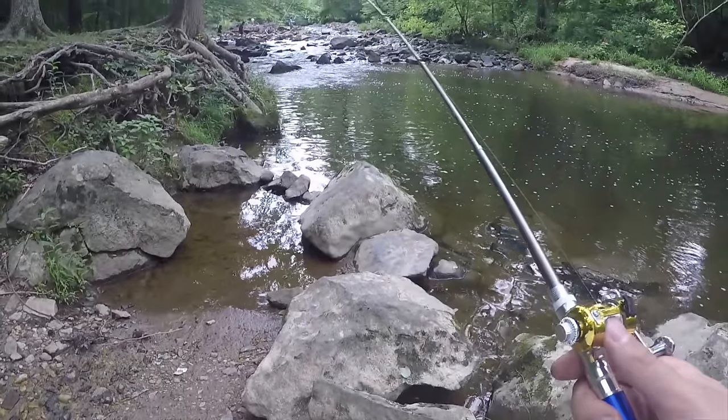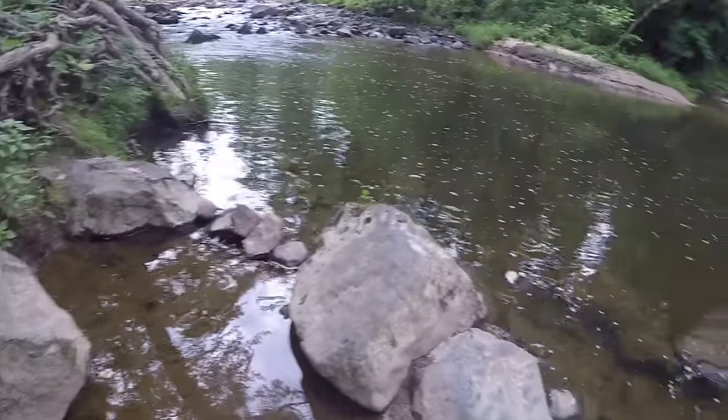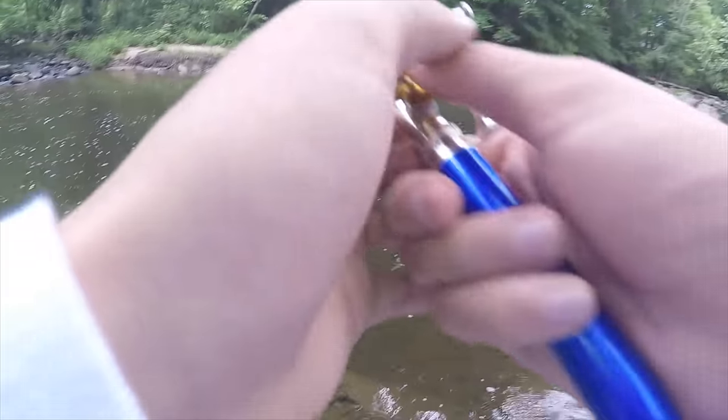There's some kids frolicking over there, so hopefully they don't come splashing in this water and disturb all the fish. But yeah, man, this is going to be the first ever cast with this thing. I'm trying to figure out how to cast with it.